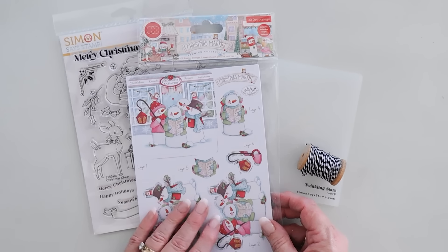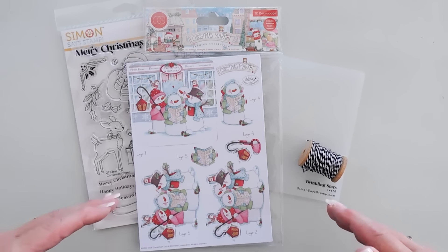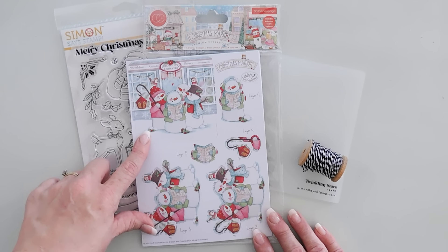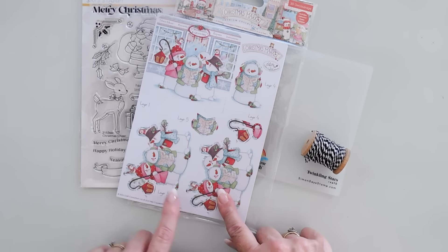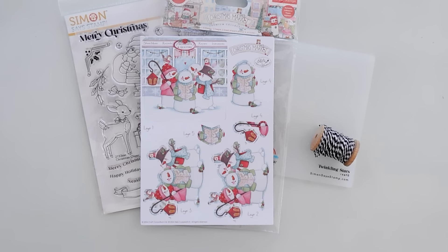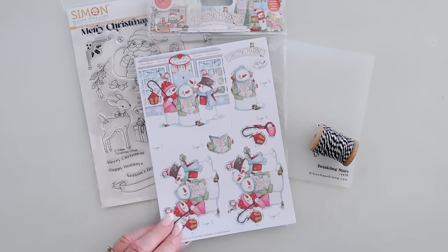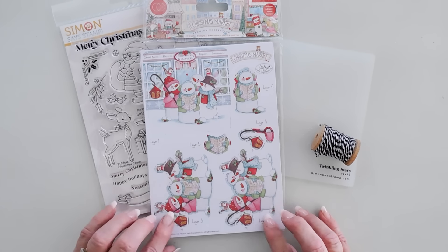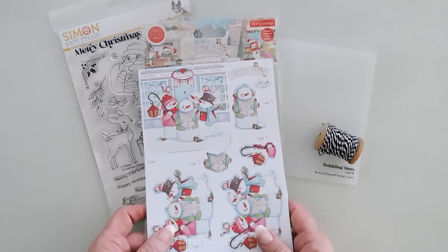The nice thing about the decoupage is that it comes with its own foam squares, which is really nice — we'll be using those for layering. If you guys are new to decoupaging, what decoupage does is it stacks layers of one image. This one here has five layers. This is the one we're going to use for our first card — it has a cute little snowman. The snowman set has the whole background, then layer two has all four snowmen, then three snowmen, and then it gradually reduces until you have your final layer, which creates a really neat dimensional outcome. These are great for window boxes or photo boxes. Decoupage is great for so many things, especially for gift giving, so I thought an easel card and a magnet would go perfect. I'm going to go ahead and punch out each of the layers, and then we're going to get started.